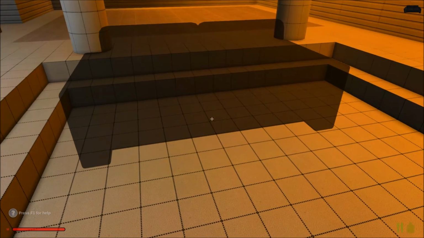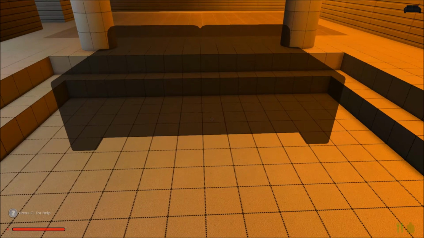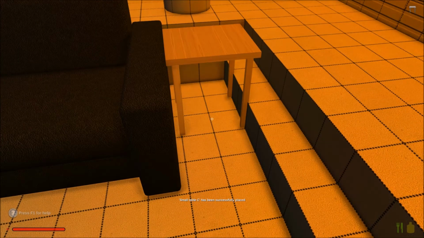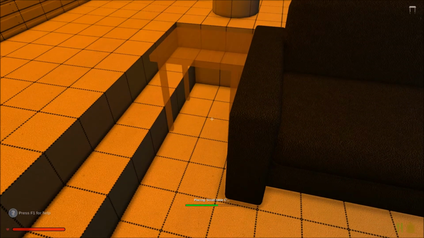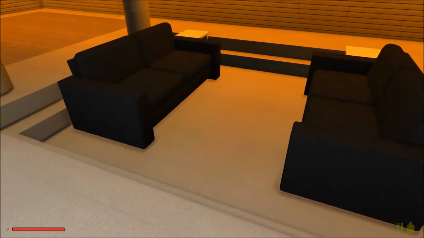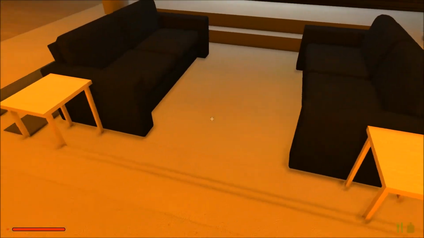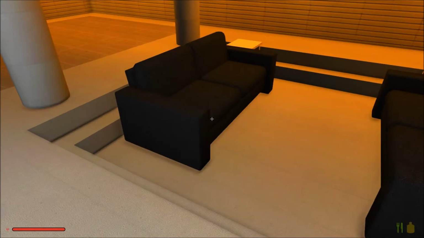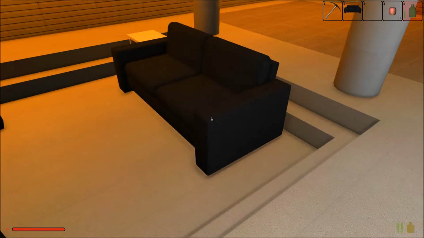Let's just move that to there. And we'll put a little table maybe on either side like that. We don't really have that much space for a coffee table in the middle there, but maybe we should have a small table on either side, on this side as well, just for people to place their cups on, and for the sake of symmetry.